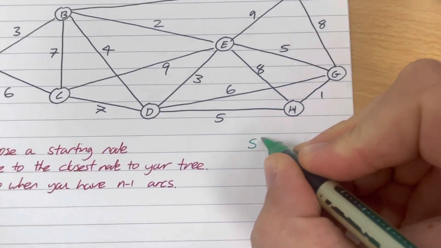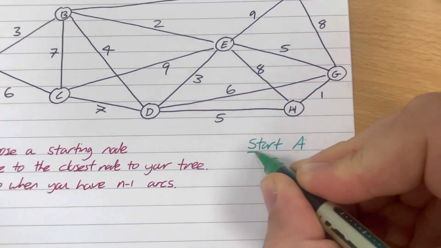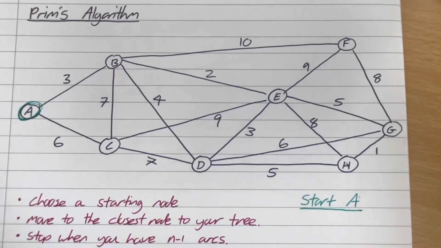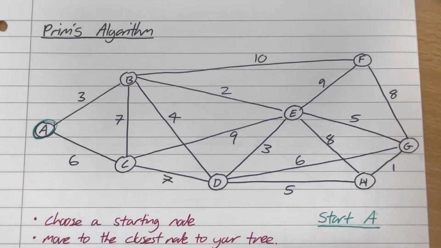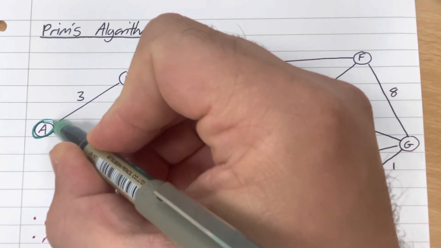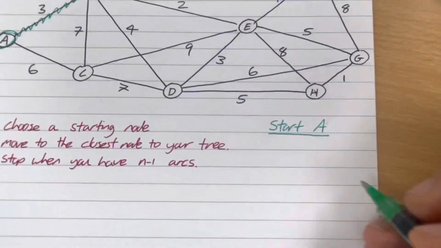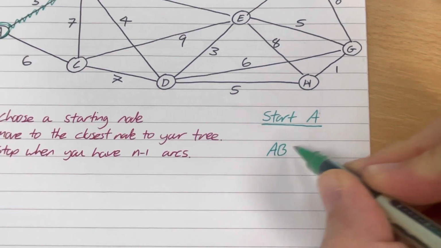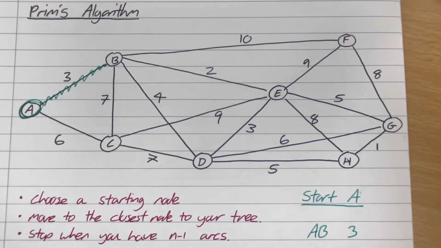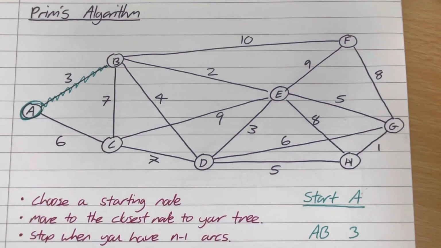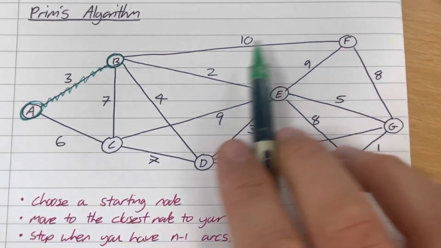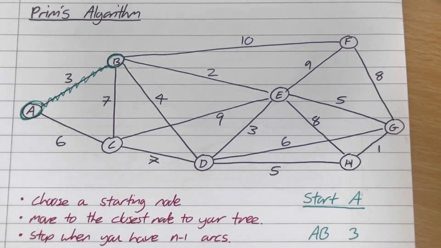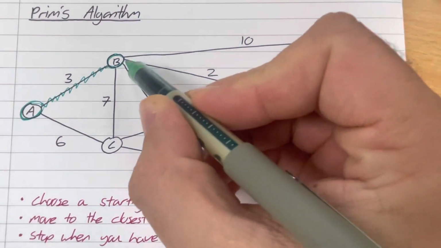So I'm just going to highlight where I'm going to start. I'm going to start at A. And again, I'm just going to make a list of the order in which I choose the arcs, so that it's evidence that I am following the algorithm requested of me. So the first arc I'm going to choose is 3. I've got a choice of 3 or 6. So I'm just going to scribble that one out, and I'm going to put AB is 3. And then I look at all of my nodes that are connected to my tree, not just B. I've got 7, 4, 2, and 10. I also look back at A, which is 6. And of those, in this case 5 numbers, I choose the smallest, which is this one here.